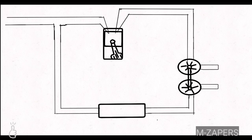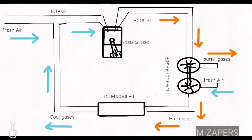Let's understand the basic layout of turbocharger working. There are three main components: the engine cylinder, the turbocharger, and the intercooler. Starting from the left side in the diagram — fresh air from the air filter assembly goes to the combustion chamber where fuel and air provide the power stroke. Burnt gases come out at the exhaust and go through the turbocharger, rotating the exhaust turbine. This compresses and heats the air. Another turbine is run by fresh air from the air filter pipe, which is also compressed and heated. These compressed heated gases are then cooled down in the intercooler before going through the intake manifold.